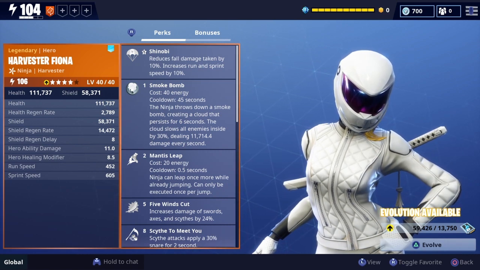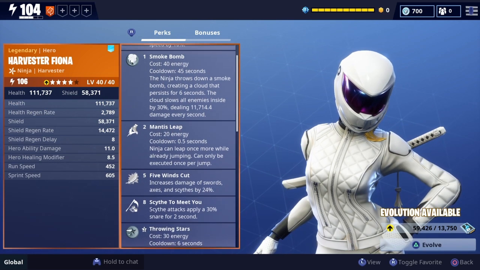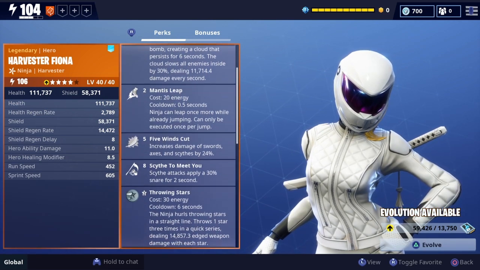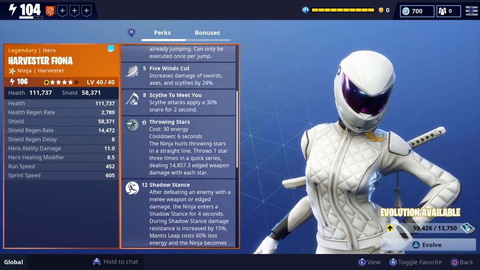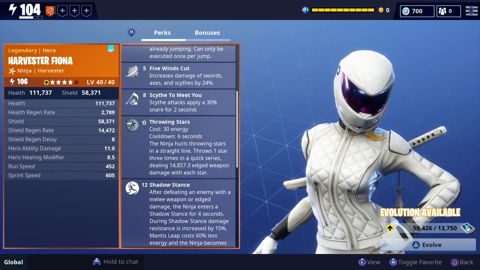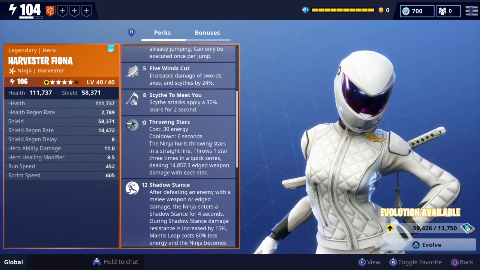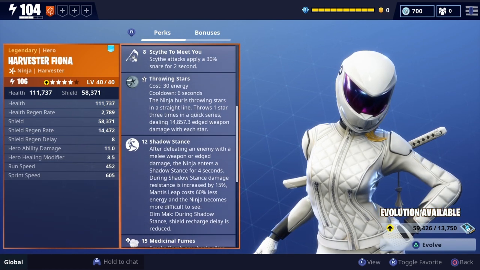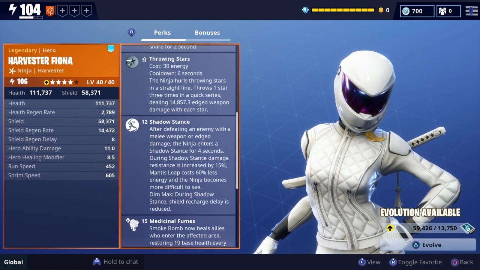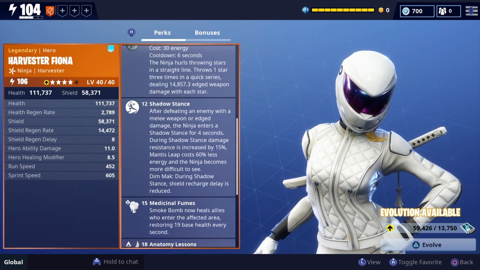She has Mantis Leap, which is the double jump that all ninjas have, although some ninjas can jump slightly higher. She has Five Winds Cut, which increases Scythe damage by 24%. Scythe attacks apply a 30% snare for 2 seconds, which is an interesting stat we'll come back to later. She has Throwing Stars, which basically is a free projectile attack that only costs energy to use. Most people should be familiar with it by now.